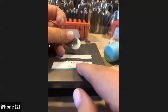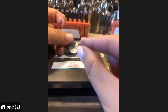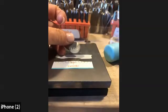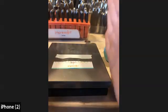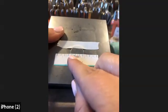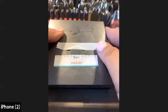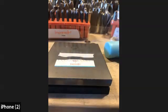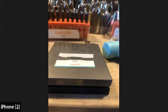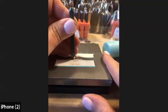I used the orange lines on my R and my S because I wanted them a little bit more spaced out. So with my name, I want to bring it closer together. So when I bring it closer together, I'm going to use a space in between each hash mark. So I'm going to start with my uppercase S. Again, I'm going to place that down.